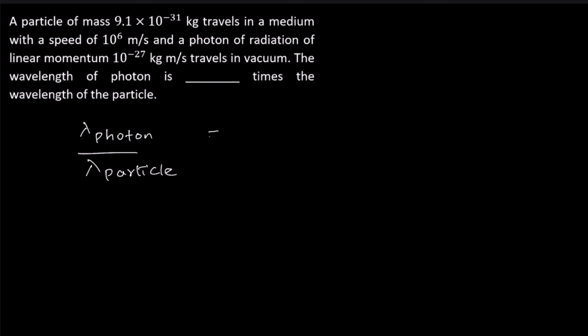Okay, so how do we get the wavelength of the photon? It is h, Planck's constant, divided by the linear momentum. Again, for the particle, de Broglie gave that the wavelength of the particle is also identical to the wavelength of the photon, right? So that's his great contribution. So h by linear momentum. That's really fantastic how he came up with that.